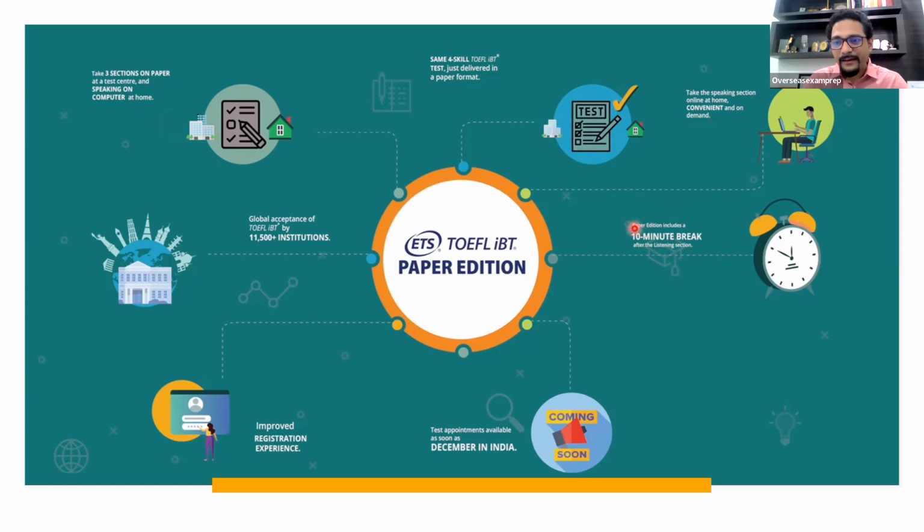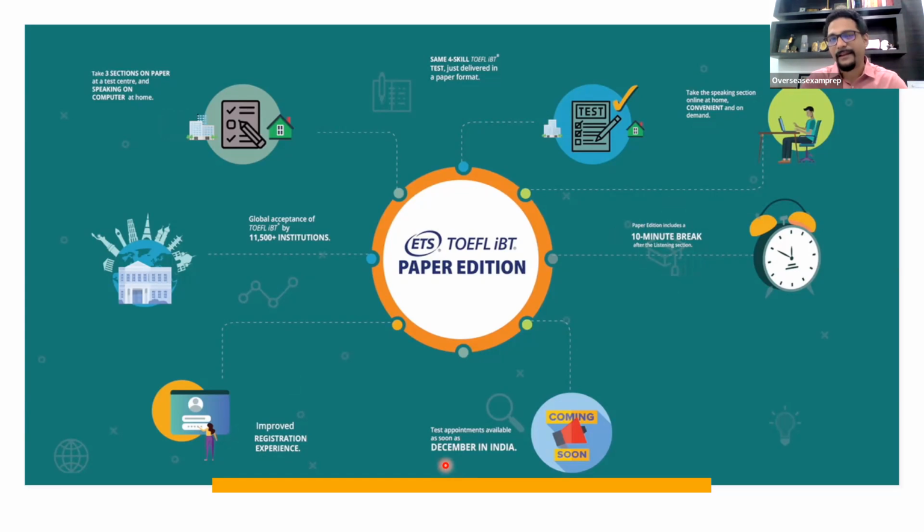This paper-based test also includes a 10-minute break after the listening section, right? So reading and listening, then there is a break, and after that you get to the writing test. Speaking is something you do from your home, right? And they'll also give you an improved registration experience. You'll get to know more about this as we approach December, right?